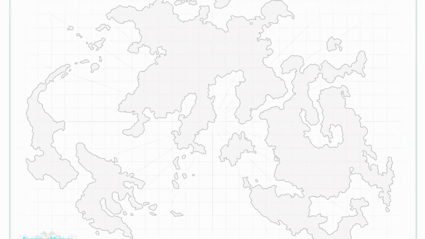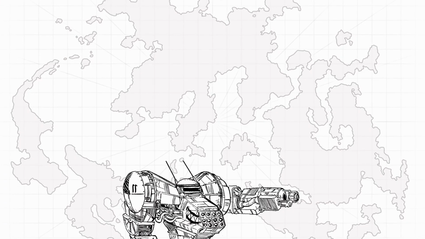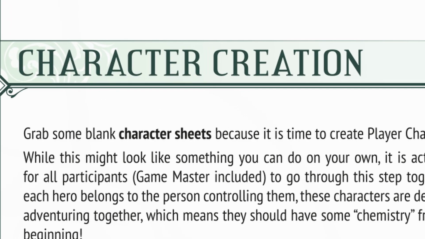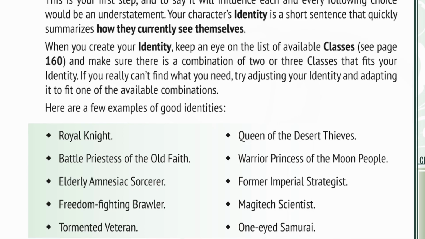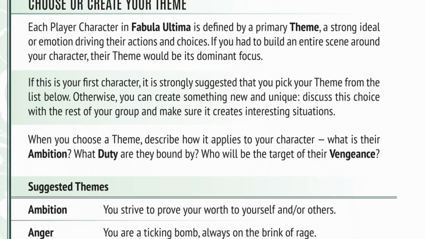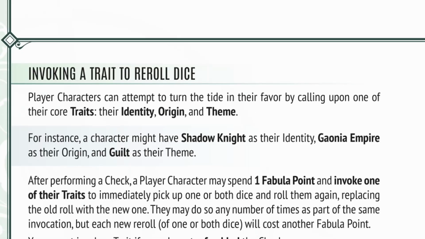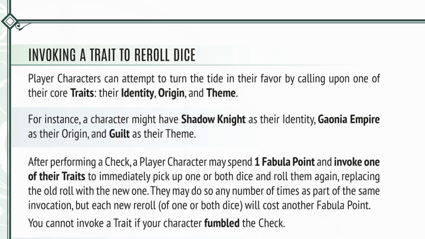There's also a map sheet for the GM to track every important spot and the players' location at once, which is very nice because I do not trust my map making skill at all. Now that a world has been made, let's talk about characters. First up, you want to pick an identity, a title that neatly summarizes your character; origin, where in the setting your character comes from; and theme, a strong ideal or emotion that drives your character's actions. These can be important role-playing choices, because you can invoke these traits by using Fabula Points to reroll dice if your traits fit the situation.